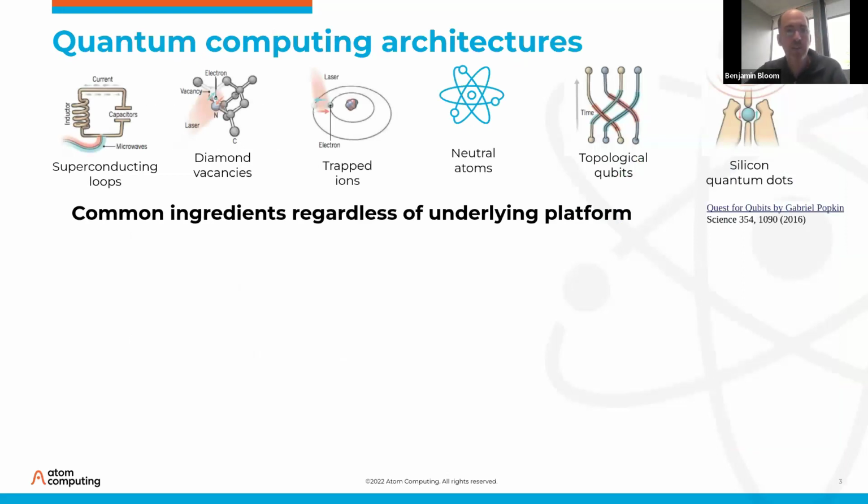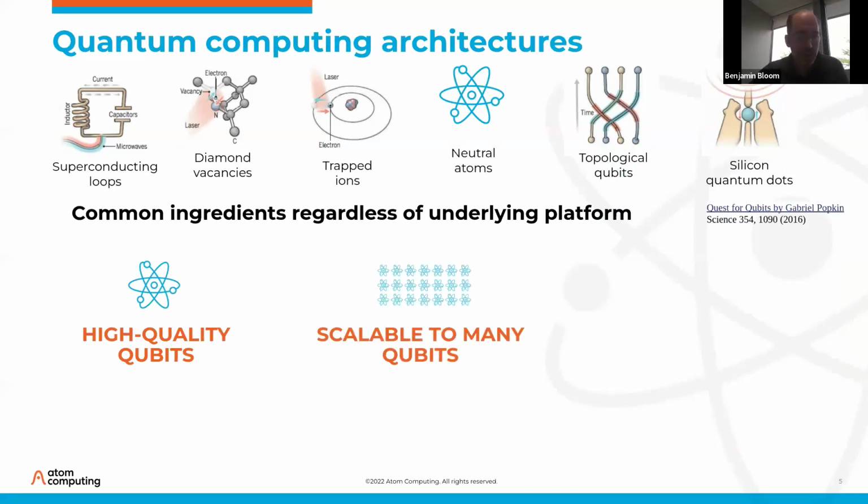So what are we doing with neutral atoms? Obviously, not everyone in the world, but many people in the world are trying to build quantum computers, and they're trying to do it along many different paths, whether that's superconducting qubits or trapped ions or neutral atoms or even topological qubits or things like that. And essentially, everyone is after the same properties, regardless of the actual physical platform they're using. So they want very, very high quality qubits with very, very good coherence times. They want to be scalable to many qubits. It's not good enough just to have some very nice qubits that you can have tens of. You really want to have something that you're convinced can reach into the hundreds of thousands or millions, or something that you can network up to those levels. And finally, you need a universal gate set.